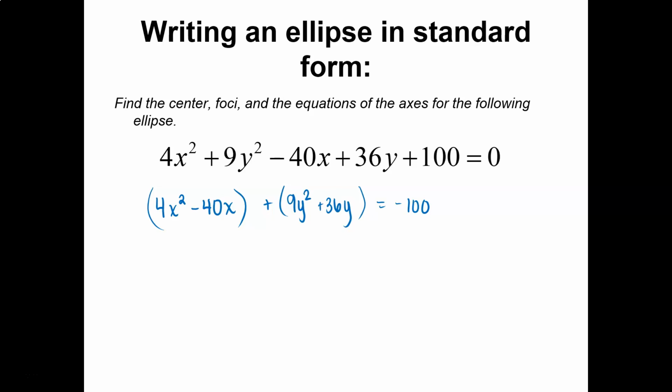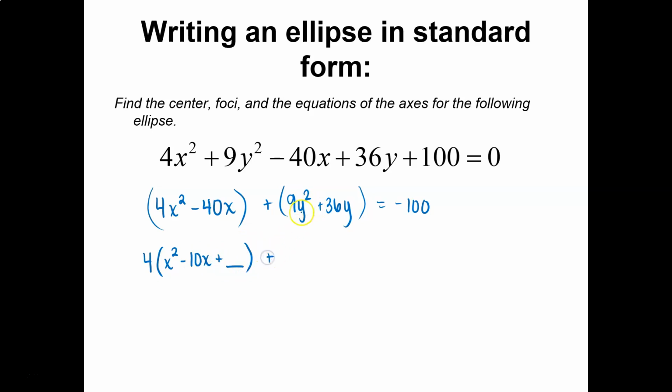All right, so to complete the square, we still need A to be 1. Since they're different for our x's and our y's, we're going to treat them separately. I can't divide off the 4, but I could factor out the 4. Put the 4 out here, which would give me x squared minus 10x. And I'm going to put a plus blank here because I need to complete the square for that.